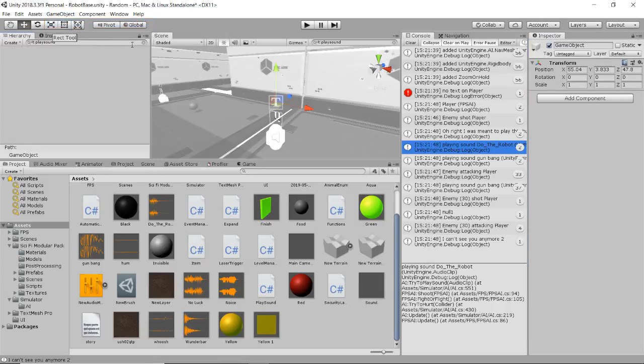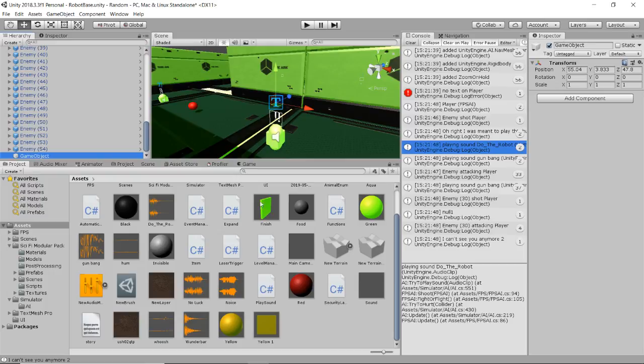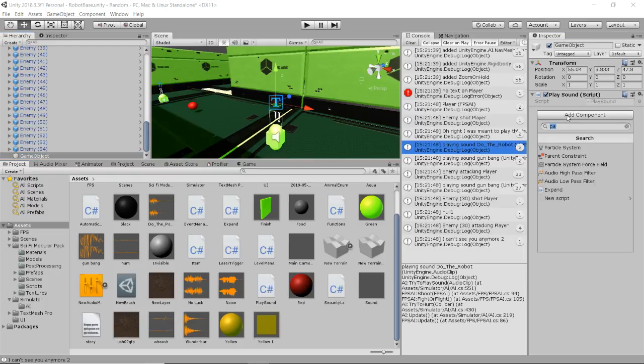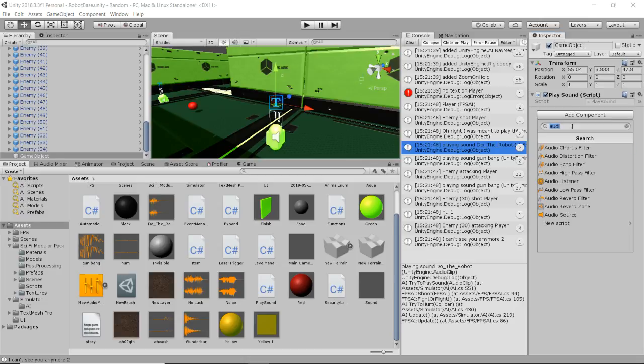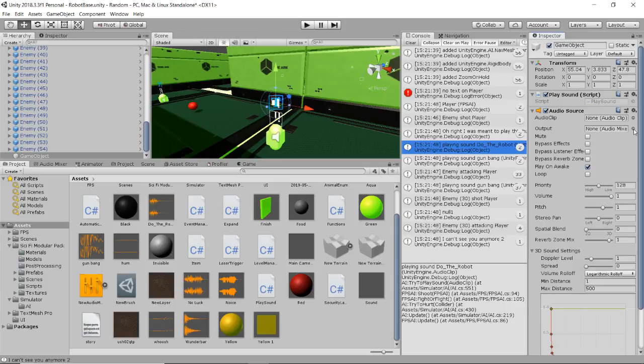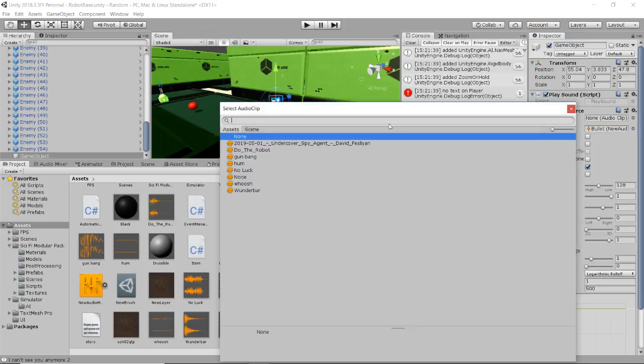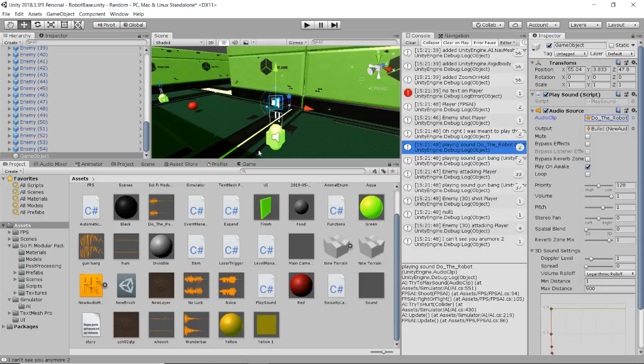Let's make an empty game object. Add a play sound. Add an audio source. Doing the same thing, exactly the same setup, and this sound.